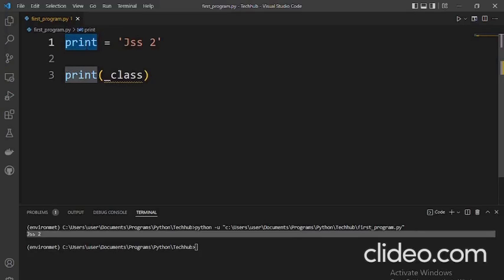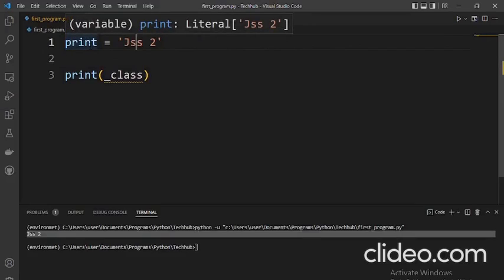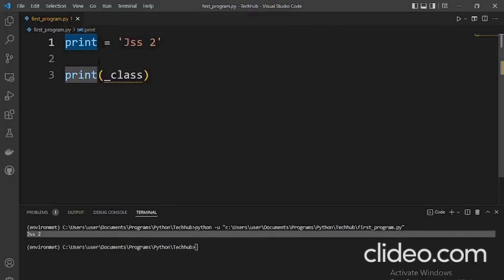Yes, it is not a keyword, but why go and use a name that is already a function name as a variable? You are just going to spoil your whole code.